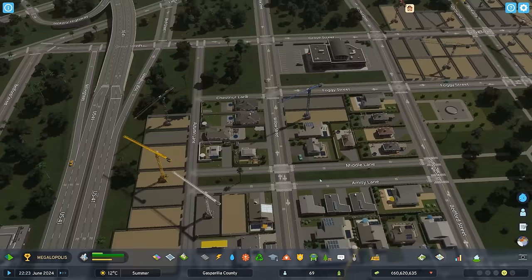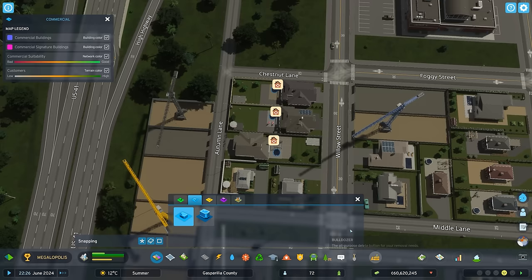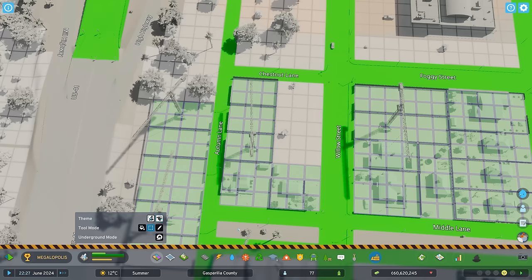I think I might redo this little zone here, though. We have some houses that are facing one way and some are facing the other way. I'd like it to be... Yeah, there we go. Hopefully this works. Yep, perfect.